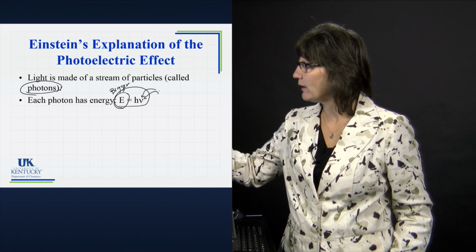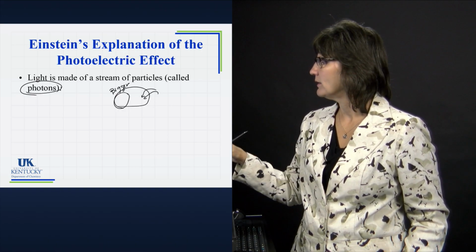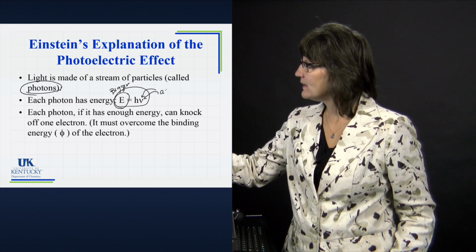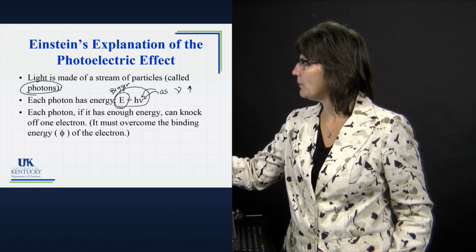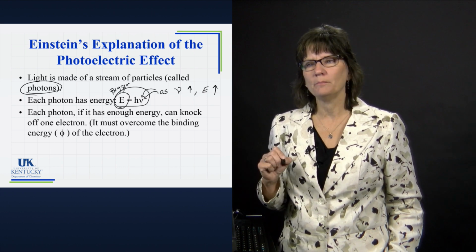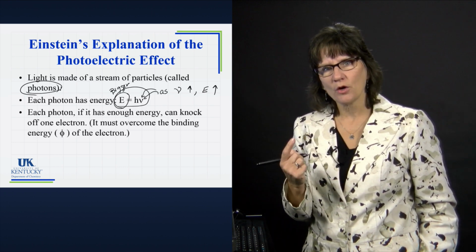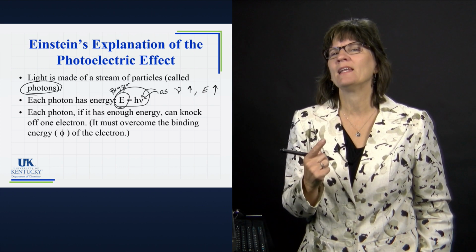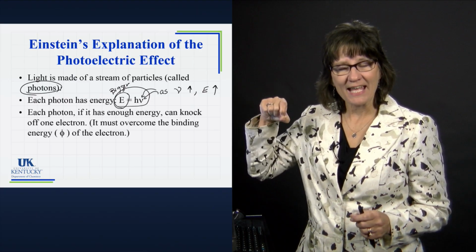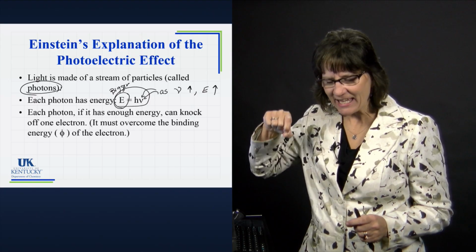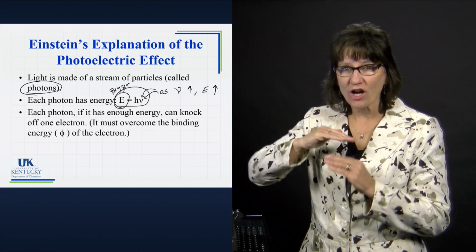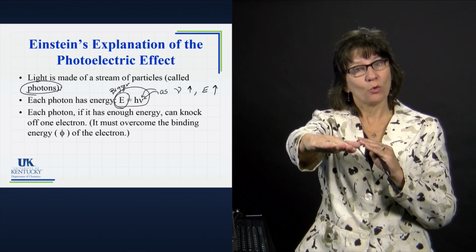Okay, so let's write that down. There we go. As the frequency goes up, the energy of that photon is going to go up. So what does that mean in terms of our soccer player? Well, the soccer player is stronger, and it has more energy in its kick, and it could kick that electron, that soccer ball, even harder, and it's going to cause it to fly off much more rapidly.